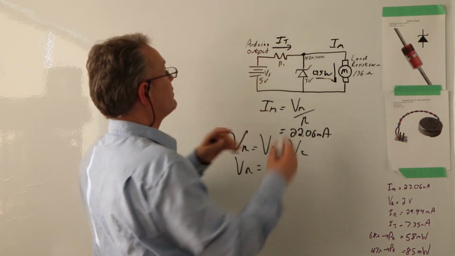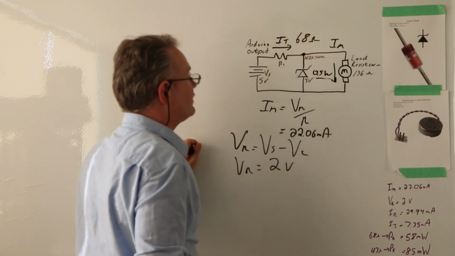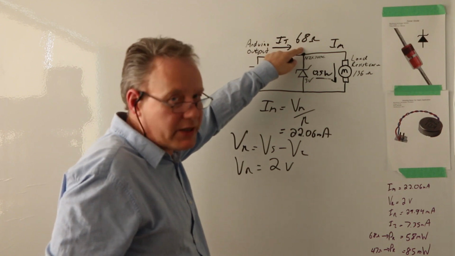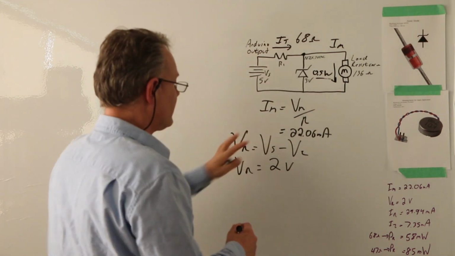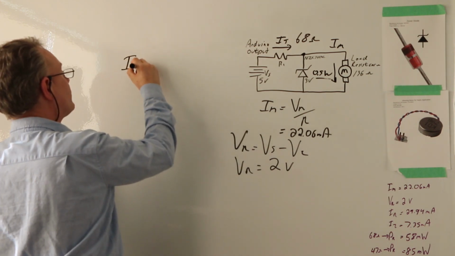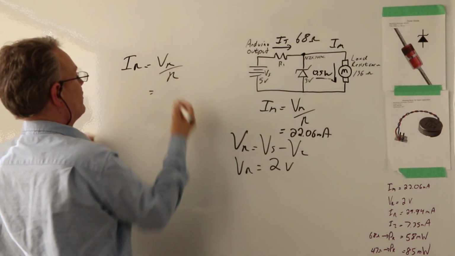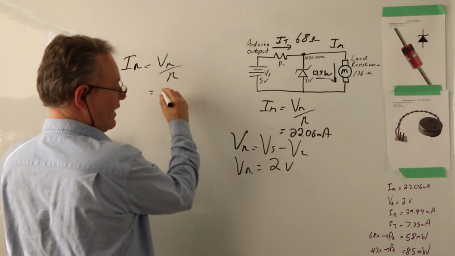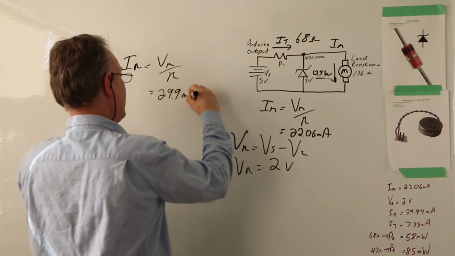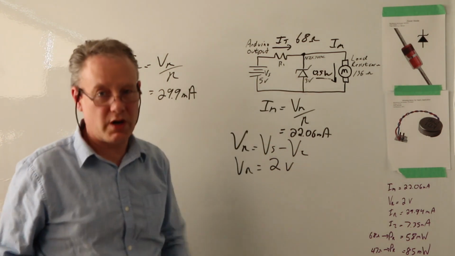In this case, I know the resistance. I'm going to choose a 68 ohm resistance. I could do something a little bit higher. Actually, I don't think I can get much higher than that. We'll see. We'll do the math. Okay, cool. So now to do the current here, I'm going to do the current through the resistor, which is the voltage drop across the resistor divided by the resistor. And I calculated that out to be 29.9 milliamps. Cool. So that is definitely larger than what is required for the motor, so I'm good.